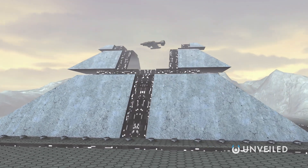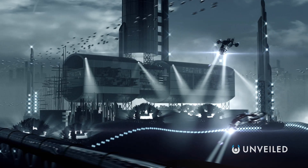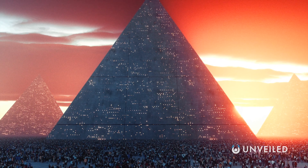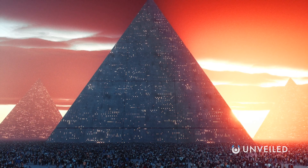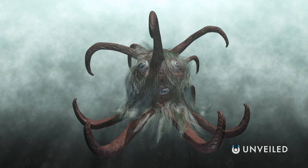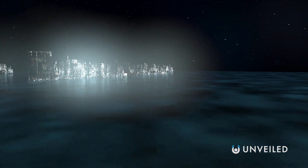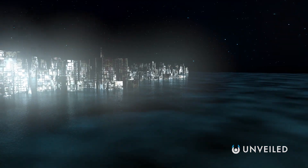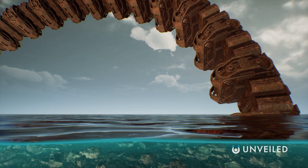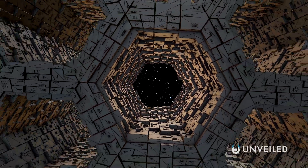Up close, theories abound as to what an alien world would be like, how it would be built, and how it would function. Mega-machinery is usually the first port of call for anyone picturing life on different planets. In general, humans tend to automatically elevate aliens in our mind's eye to something more advanced than us. We figure that microbial life might well exist in subsurface oceans somewhere, or high in an atmosphere, but smart alien life moves to land, like we did, and begins to build and build until it achieves mastery of its planet. According to some models, that also involves it returning to the oceans and skies to live on, and in, them safely. But what needs to happen to bring an alien race to this imagined point, and what machines are we keeping our eyes open for?